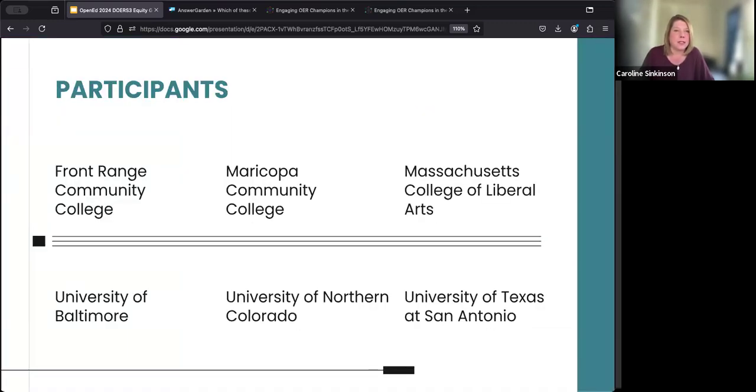Again, we had 6 institutions, and we had a really strong application pool for the grant programming. And we were fortunate with these 6 institutions to get a glimpse of a variety of institutional settings and conditions.